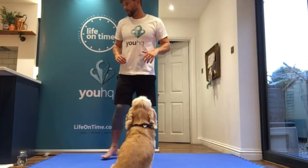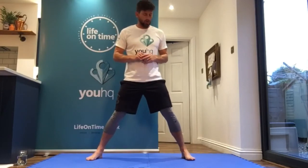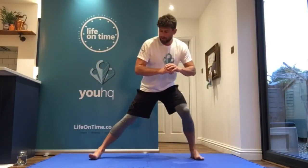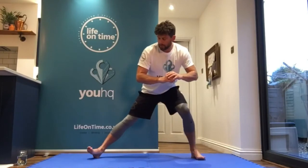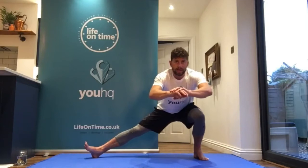Okay. Next one we're going to go into is a Cossack squat. So we're going to go wider than shoulder width here, quite wide. And what I want you to do here, you're going to lean across to your left hand side. So we're going to do a side lunge across. And as we go across, I want you to turn that right foot up, so that the toes of the right foot are pointing up towards the ceiling. And I'm going to sink down nice and low.